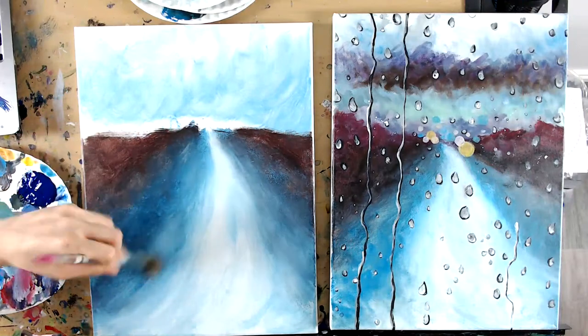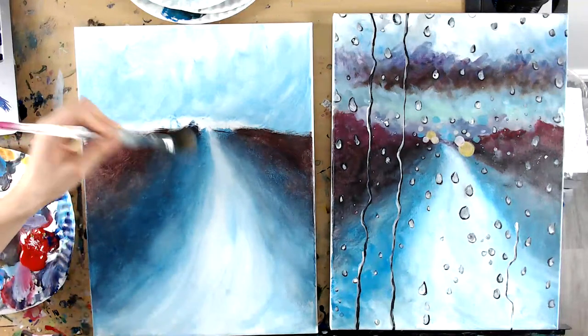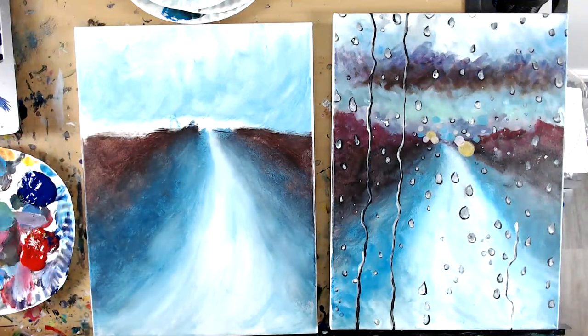You can see I like to rub the brush in and it gets rid of some of those streaky brush strokes. But if you're finding you're pulling off paint, you have to take a break for it to dry if you want to touch up. I would say just leave it. And then I'm putting down this brush for a while.